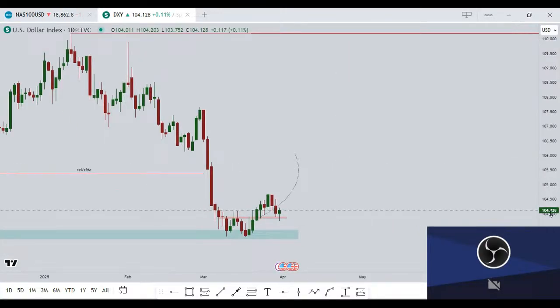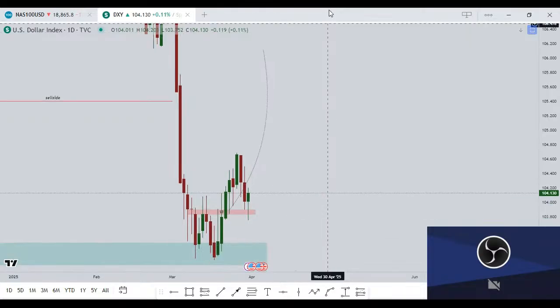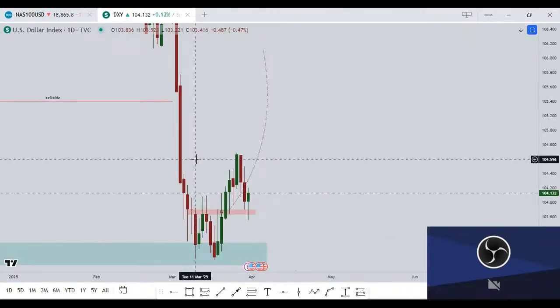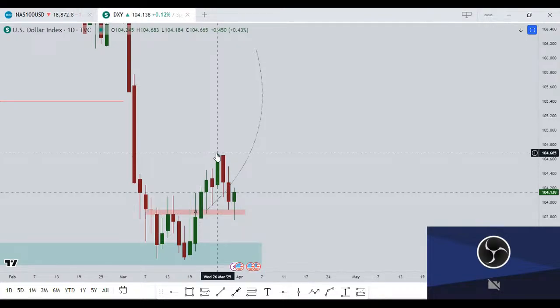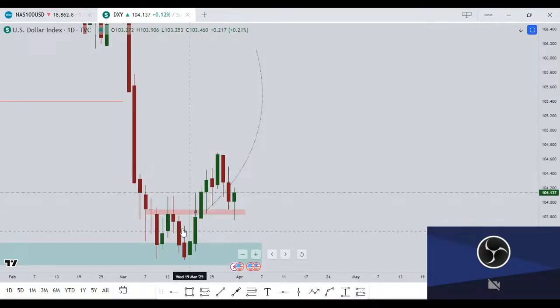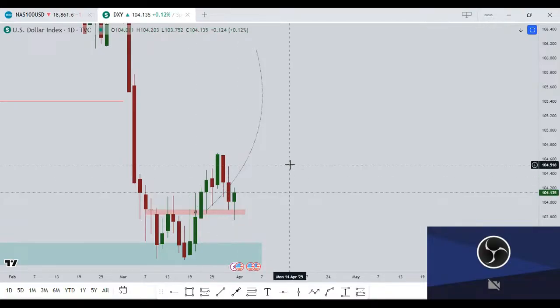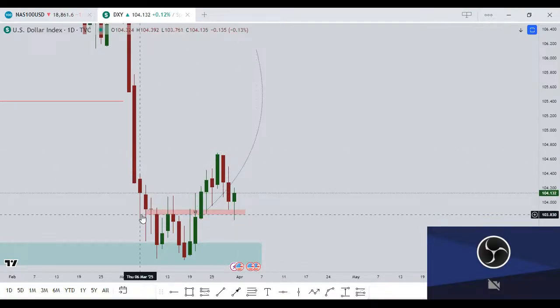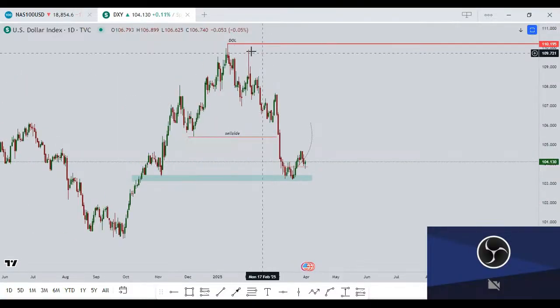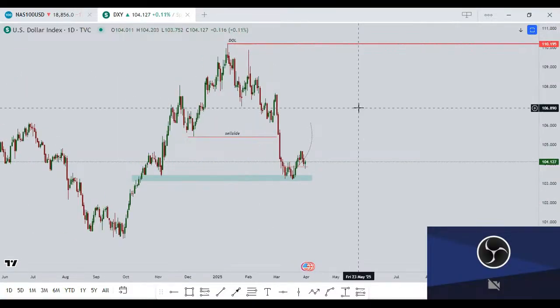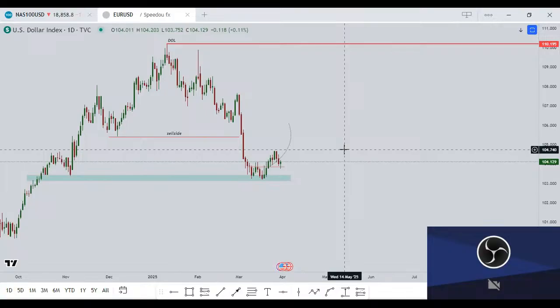And this is the analysis I dropped on dollar. You can see it is still in play. The market is still playing. I dropped this analysis and we have had this movement up to 104.680, and then we have this retracement. It was somehow consolidating, and that is totally okay. I still believe we are very bullish and we should be attacking this high, except if the market proves me wrong, which is totally okay.